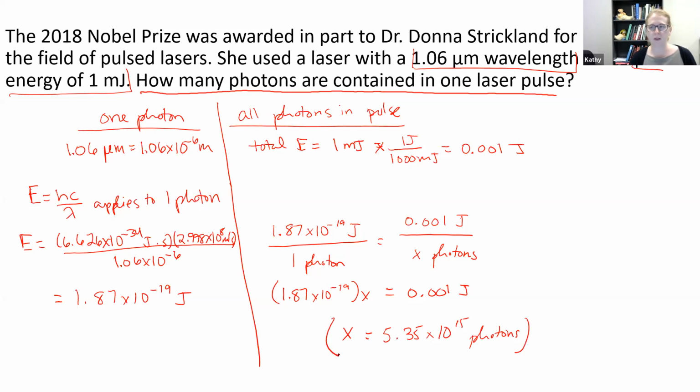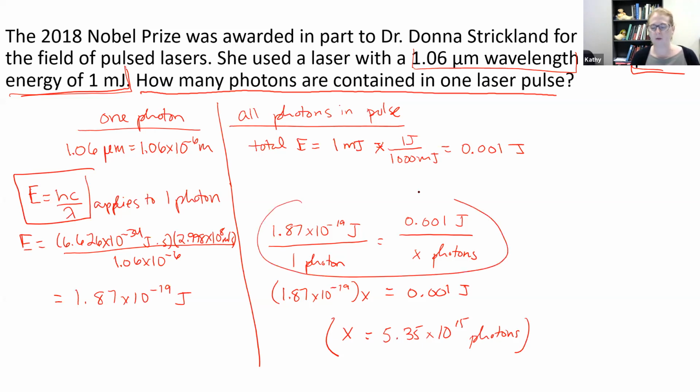By the way, that's far less than a mole, so it's actually a pretty small number as far as a collection of little bitty things goes. But this whole problem rests on the fact that all of these light equations apply to individual things, and sometimes you're given collective properties and you have to put those together via proportion. So don't forget about your power of being able to do proportions and make those matches going forward, and that'll help you with some of these story problems. Good luck!